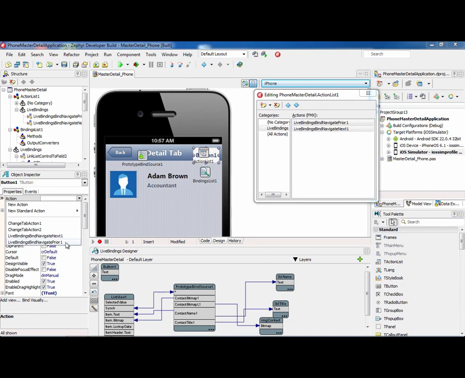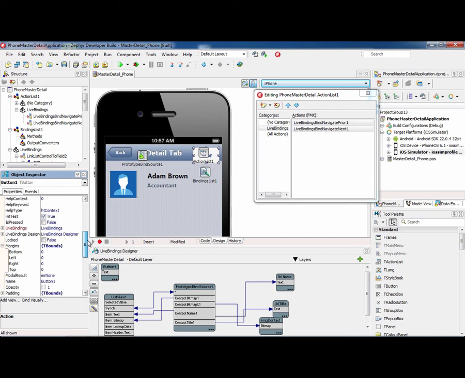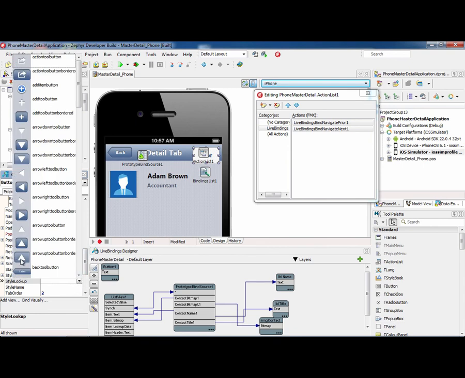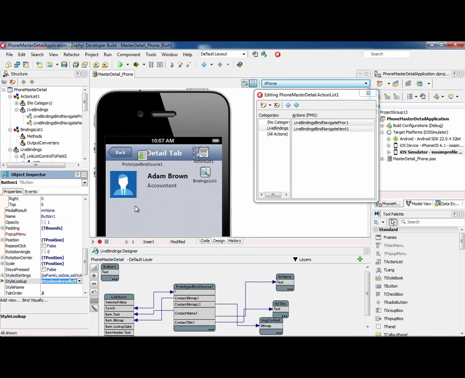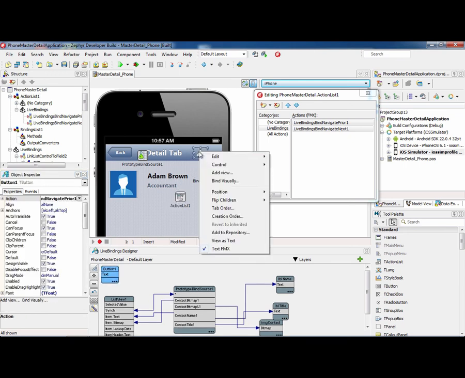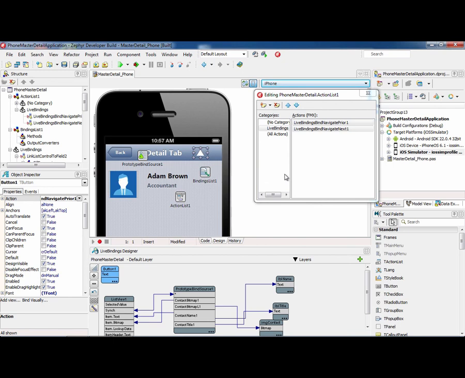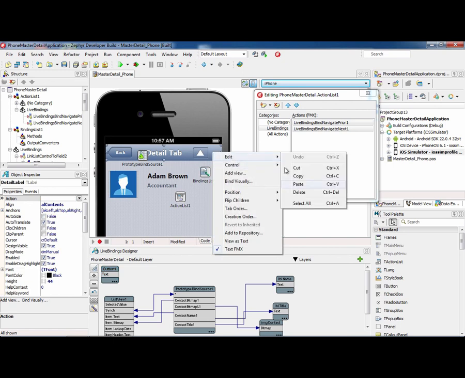First button I'll associate with the prior action. I'll also set the style to this up arrow. This button is designed to be on the left. It has rounded corners on the left side and a flat edge to go against another button that will appear on the right. I'm going to copy this button and paste it to create a duplicate.